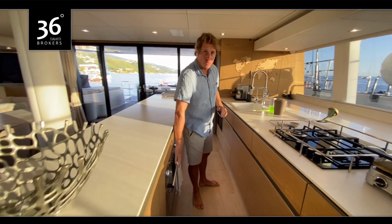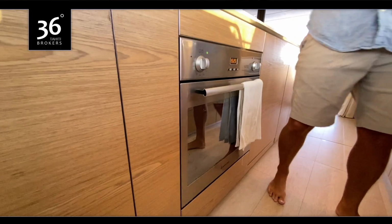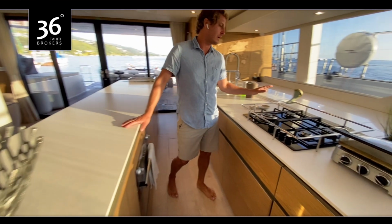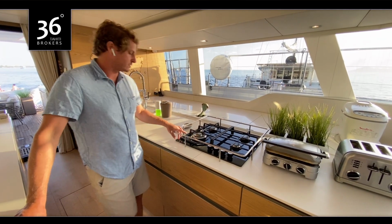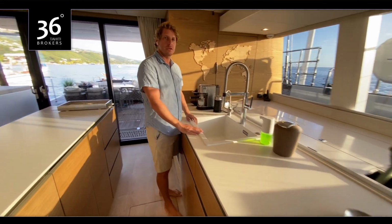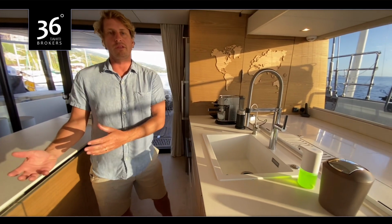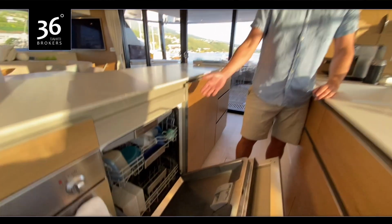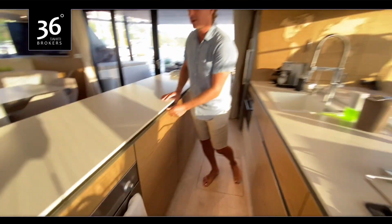Over here we have a brand new oven we just bought recently. It is an Ariston oven, a very good oven. It has a fan inside and it's all in butane or propane. And this is our new stove as well, which is recently installed. Glass top, beautiful. We just got that a month ago. Over here we have this large kitchen sink. We don't have a double sink because we have a full dishwasher. So if you look over here, this is a full-size dishwasher. So we just throw all our dishes here in order to easily clean everything.